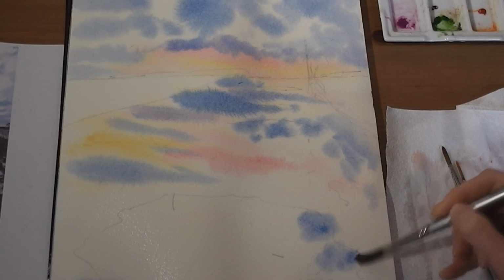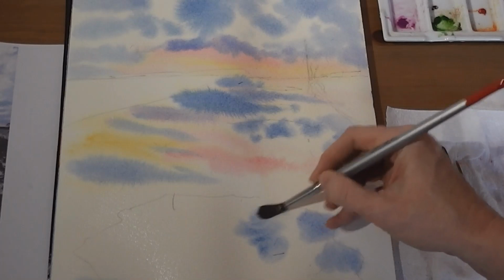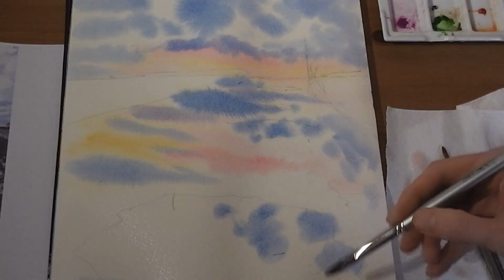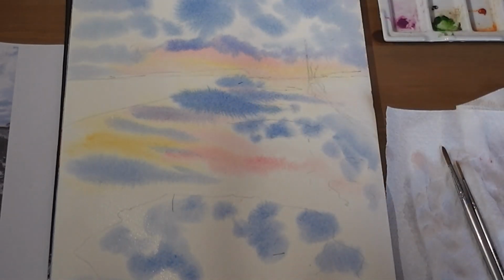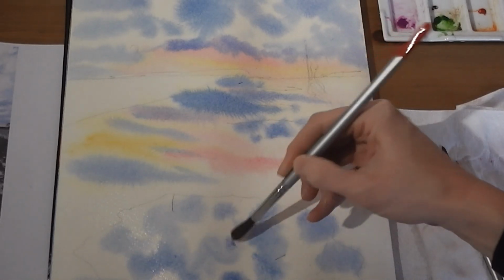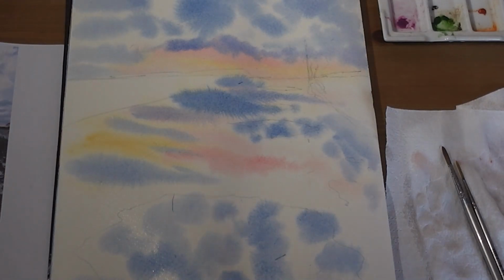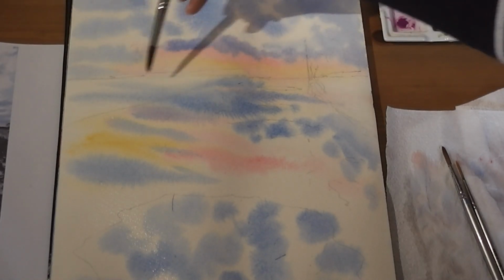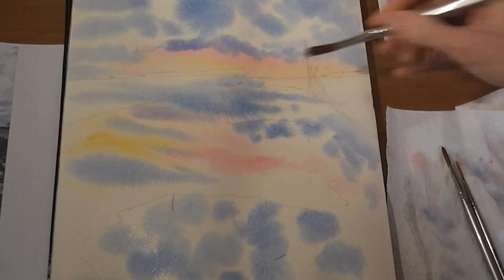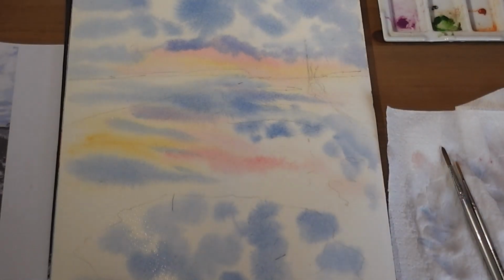Right, and then you're going to come into this puddle, this big one, and start to get those cloud shapes. So as long as it looks like cloud shapes, you'll get away with it. So don't feel that it has to be exact. I'm just going to sweep some of this because it's exploded quite a lot that way. I don't want that to hit the sky. So I've just got a dry brush. I'm just stopping that from going any further.